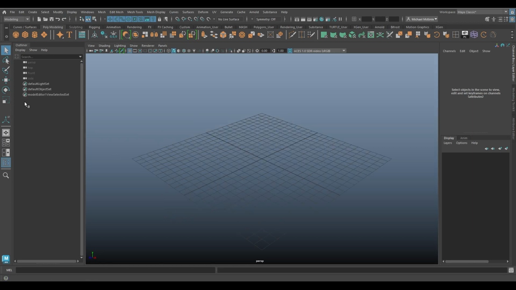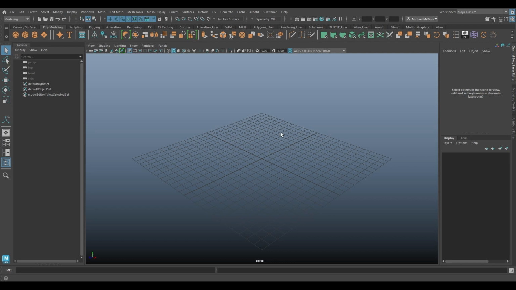And so a new scene in Maya comes with certain elements here in the outliner that are just there. You have 4 cameras: perspective, top, front, and side. And then we have some default light sets, object sets, model editor, and so on. And you might have other things here too, depending on if you have certain plugins or something like that. But otherwise, there's also default lights, there's default materials, and so on. There's lots of default things that are created with a brand new scene.